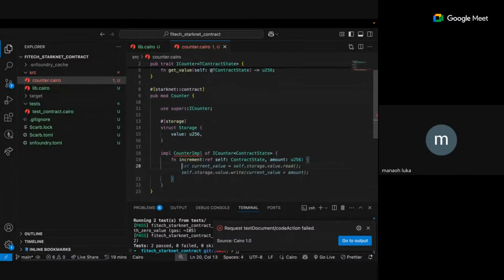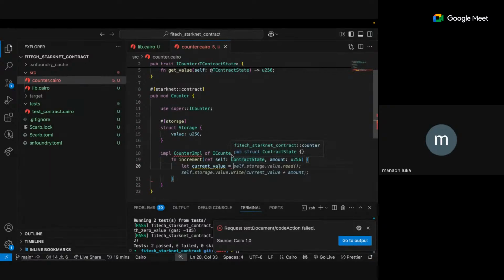So to write the implementation, first we need to get the previous state. Reading state variables in Cairo is very easy. So first and foremost, let's define a new variable, which is the current value. And then it's equal to self, and self in this case is the state of the contract.